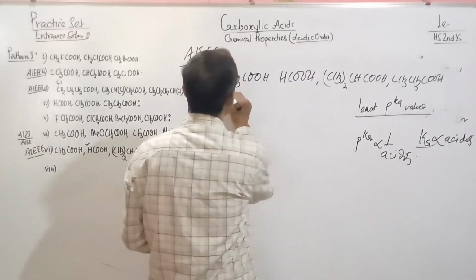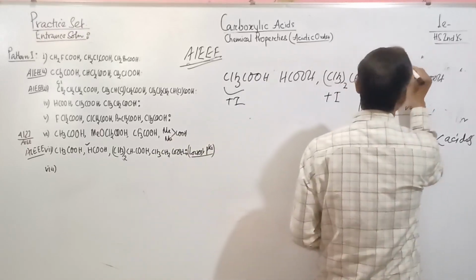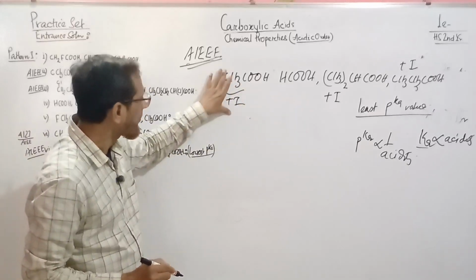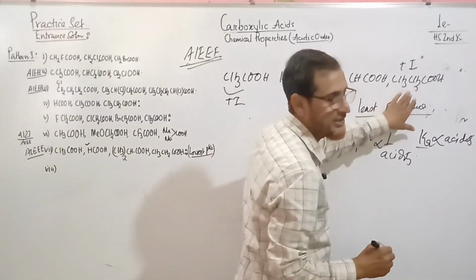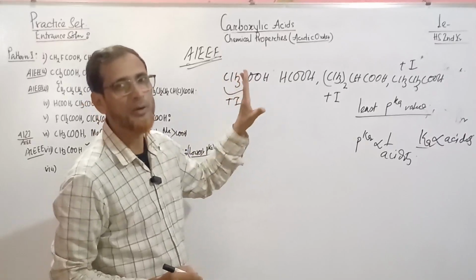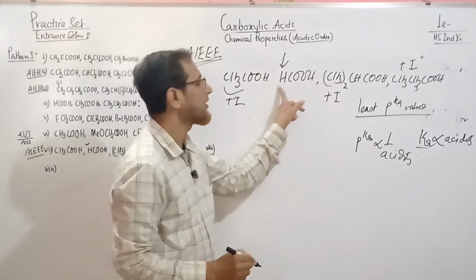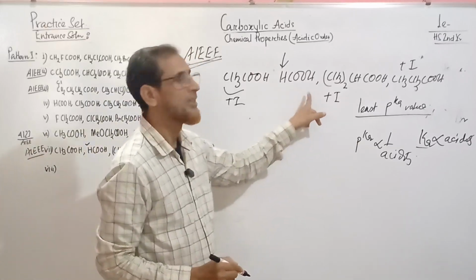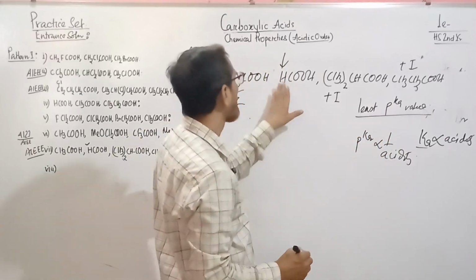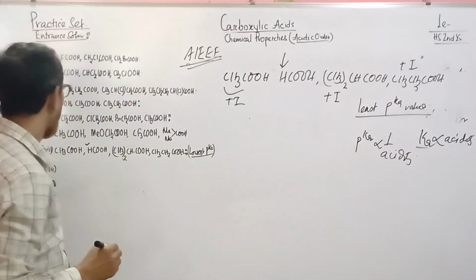So you see there is plus I group, there is plus I group, there is plus I group. So we are not going to arrange, there is one plus I group, there is two plus I group, this is ethyl group. Mind that all plus I groups will tend to make the acid a weaker one. So out of this, there is no such plus I group. So it is the strongest acid. If it is the strongest acid, its pK value is the least. So answer is formic acid has least pK value. That question was asked in AIEEE.